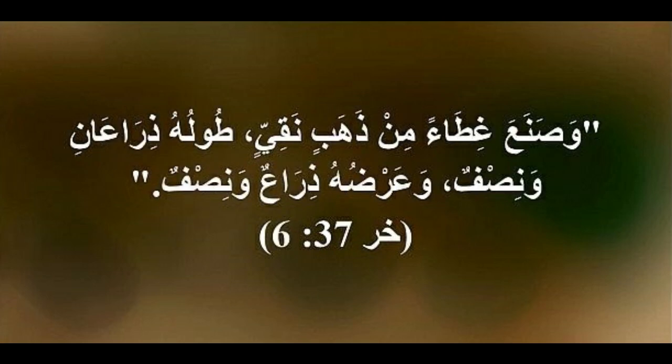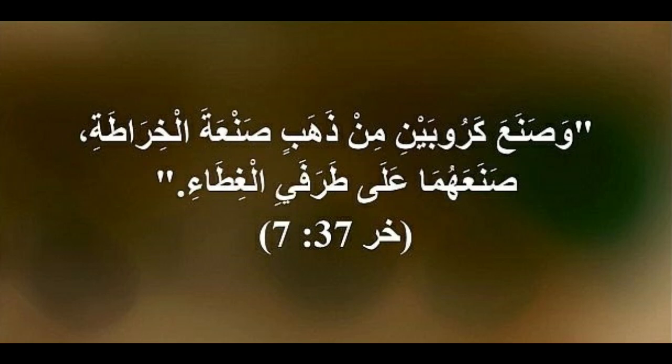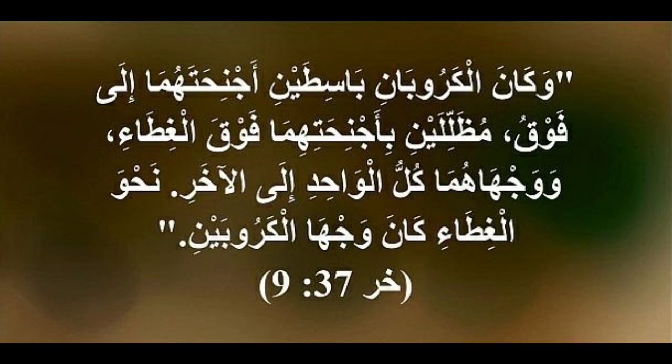He also made the mercy seat of pure gold. 2.5 cubits was its length and 1.5 cubits its width. He made 2 cherubim of beaten gold. He made them of one piece at the 2 ends of the mercy seat. 1 cherub at one end on this side, and the other cherub at the other end on that side. He made the cherubim at the 2 ends of one piece with the mercy seat. The cherubim spread out their wings above and covered the mercy seat with their wings. They faced one another. The faces of the cherubim were toward the mercy seat.